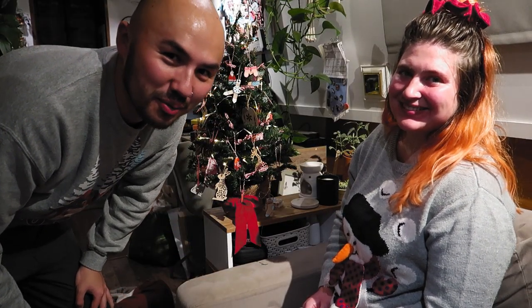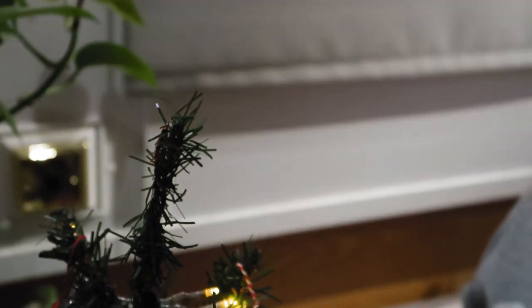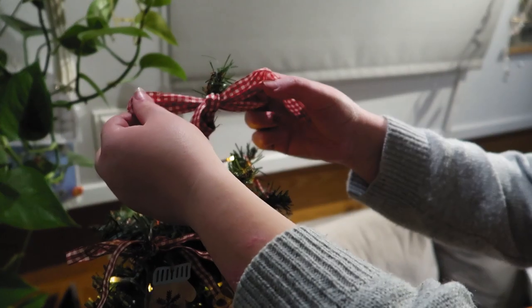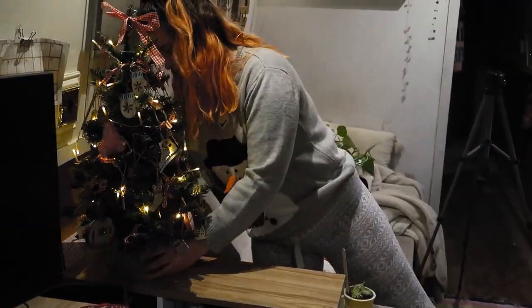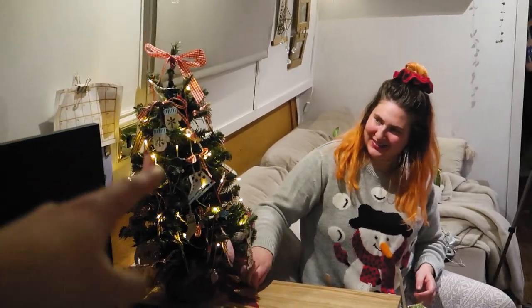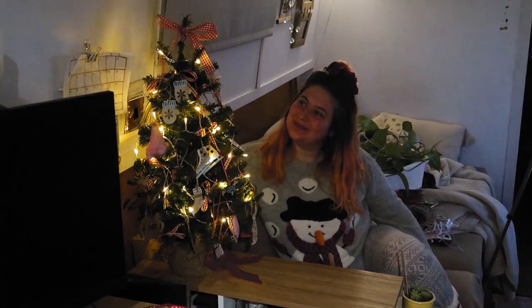We haven't got a star — we still need to find one that fits the tree without knocking the whole thing over. I'm just going to use this Birthday Boy badge for now as a placeholder! We will use this as a placeholder! Tree's all decorated, time to slide him into position! And the added bonus is that this year, because it's an artificial tree and the bristles are softer, we can use the light switch without having our hand prickled to pieces! It's really cute — Rufus is ecstatic!